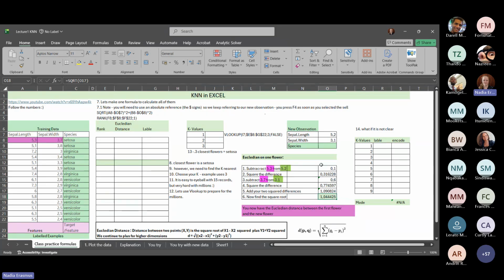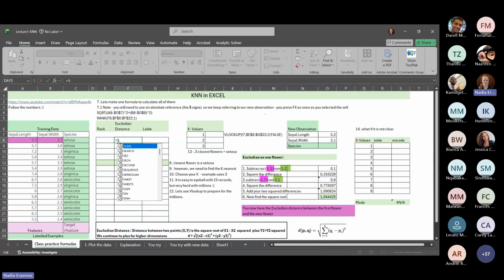So instead of doing that for every single one, we have it here as well. So we're going to use our functions. So we have a square root, and we have the two, we're going to have some extra brackets because we have the length of the number as well as the observation. So this is what we are comparing it to, the new observation compared to all of the old historical data.